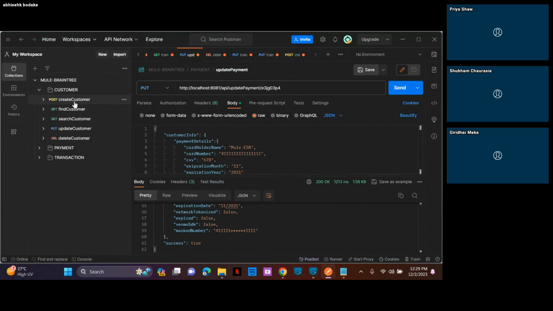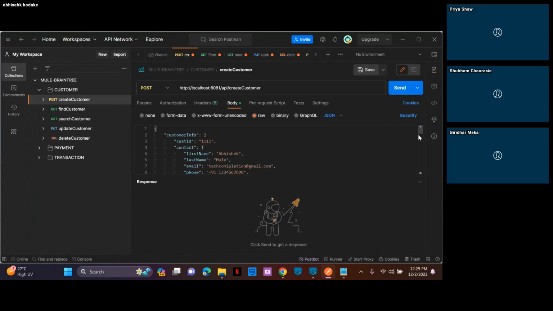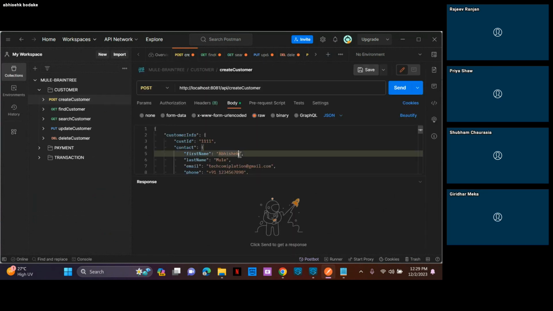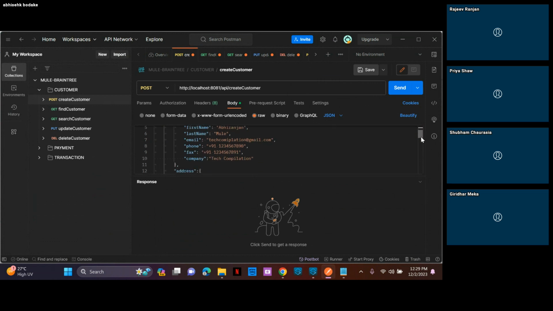So let me go to the creation of the customer in Postman. Let me take up a name. Let me go with the name Abhiranjan new, and the rest of the details are as provided. Just make sure that the customer ID you are providing is unique so that it does not throw up an error saying that the customer ID already exists. So let me go with 1200 for now, and the rest of the details are as specified. It's just an example request body.